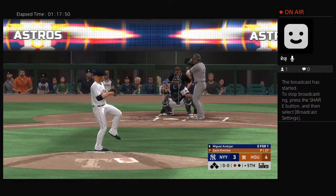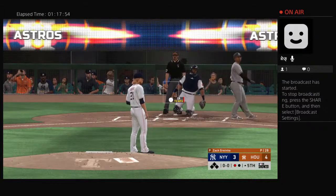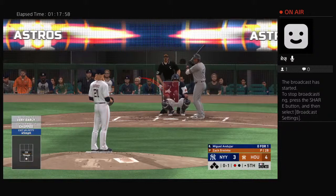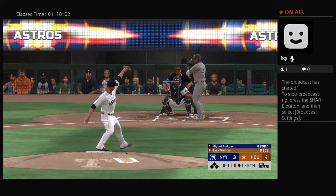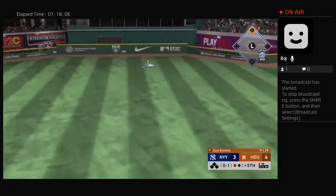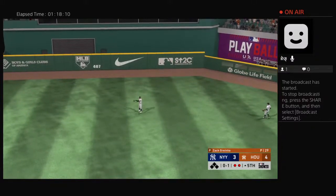And the pitch. Rolled slowly down the third baseline. This gets foul. It's 0-1. We're in the 5th inning of a 4-3 ball game here. Lifted in the air out to center field. On the move is Springer. He's got it. A nice play there. 2 away.